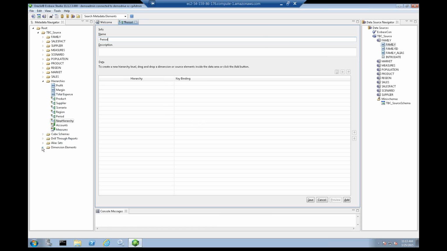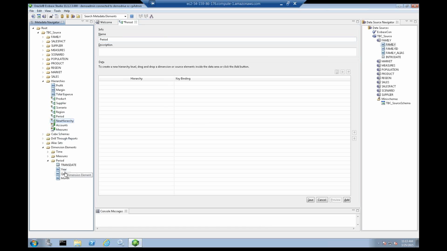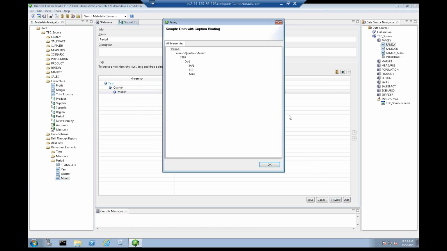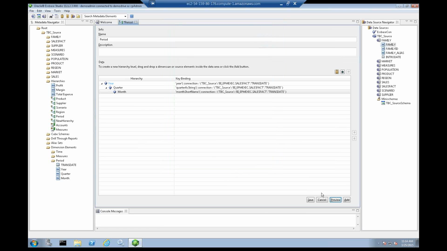And so what we would do now is we could take our year and then have our quarter roll up to our year and our month roll up to our quarter, preview it, and the preview is only going to show you a little bit. It won't show you everything. So you can see we don't have quarter 2, 3, and further on, but you can see this is the correct form. I already have it created, so we're not going to do that.